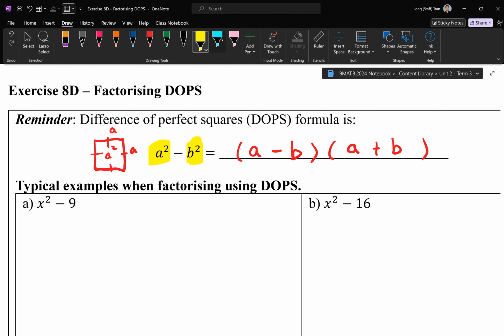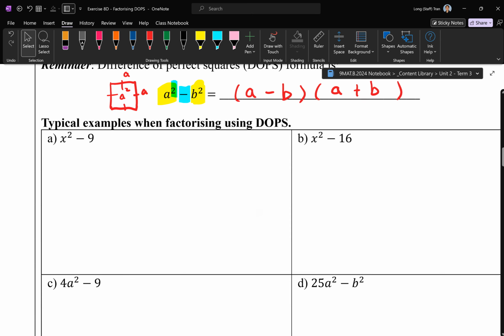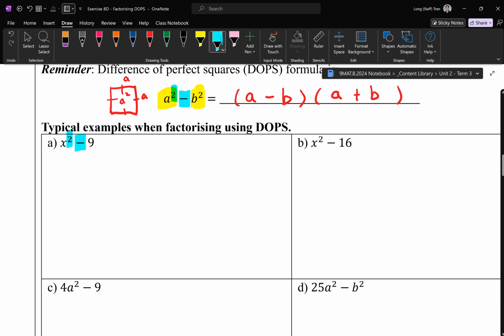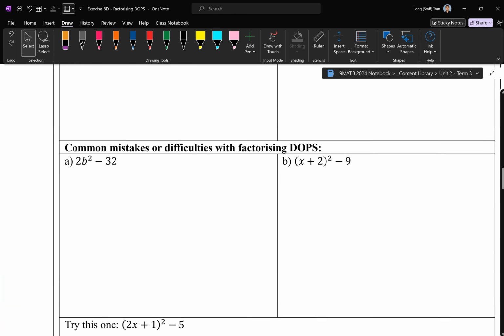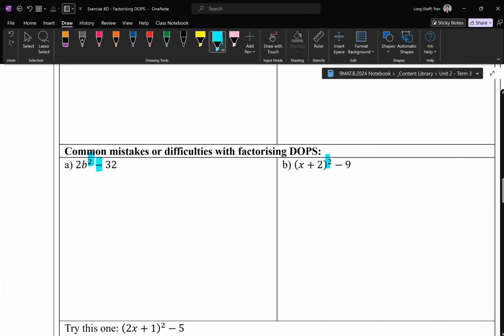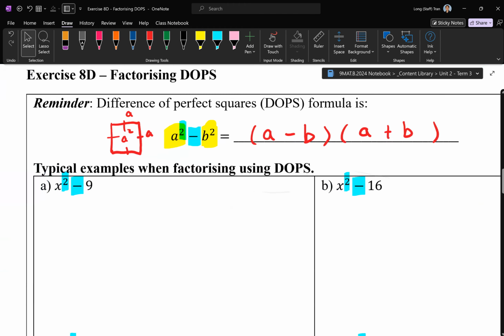When you use DOPS, the key point that I want you to focus on is every time you get a square and then you see a minus, that should be a hint to you that you could use DOPS. Here are examples. If you have a look: square, take away. Square, take away. Those are hints. So when you get to Year 11 and 12 and you do Methods or algebra, you'll notice there's always a square and a minus. That's a hint. There's going to be DOPS. Okay? So how does it work?